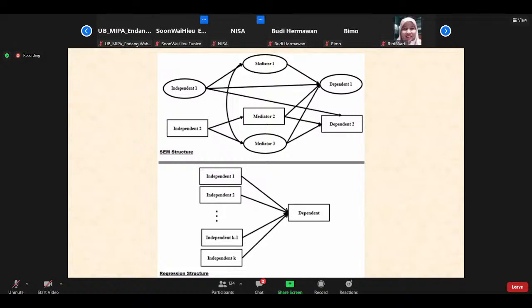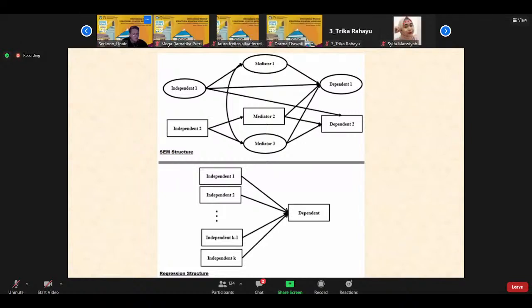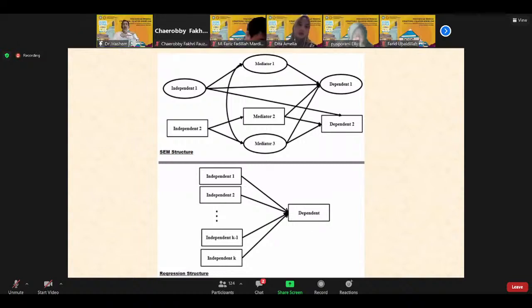In regression analysis, you have many independent variables and just one dependent variable. Of course, maybe you can have different dependent variables, but for every dependent variable, you will have a different model. But structural equation modeling, which helps us improve our modeling, lets us have many independent and dependent variables in the same model, not in different models, right? The only thing added here, a very strong feature of structural equation modeling, is two types of variables, which are mediators and moderators.